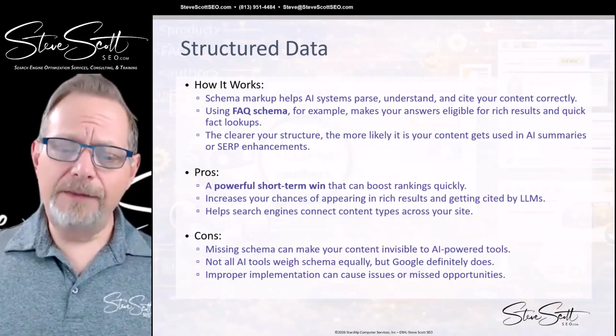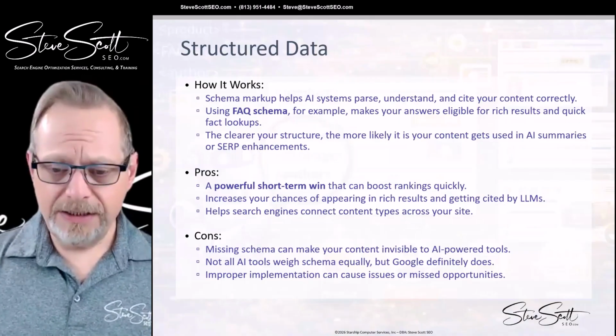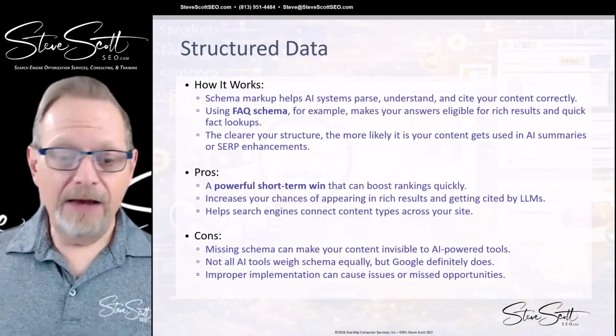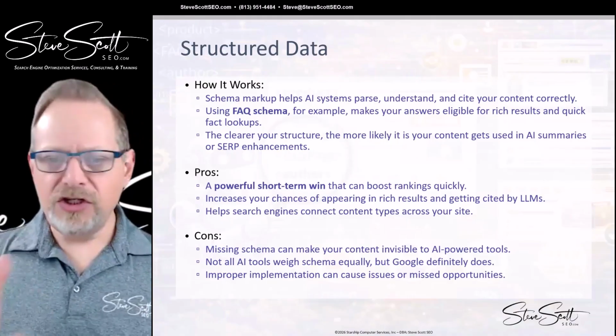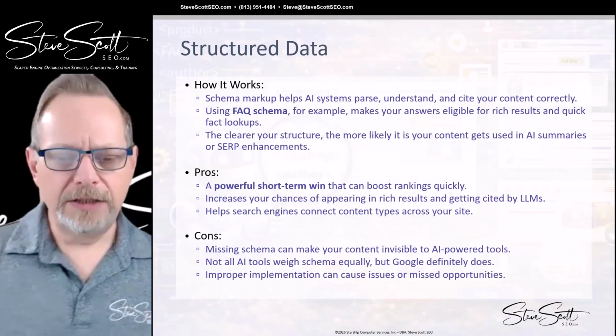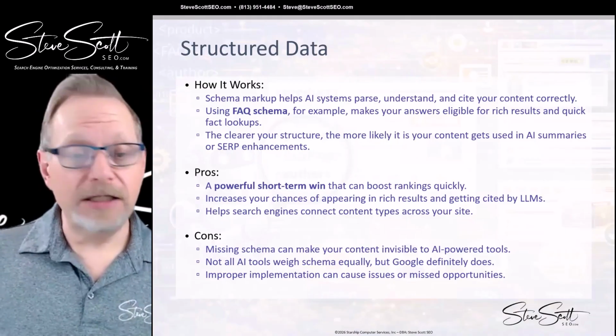So the pros are that it's a powerful short-term win that can boost rankings quickly. It increases your chances of appearing in the rich results and getting cited by the LLMs. It helps the search engines connect content types across your site. They understand better. It's sort of like an interpreter almost, giving them what they want to see in the language that they helped create, basically, especially with Google.